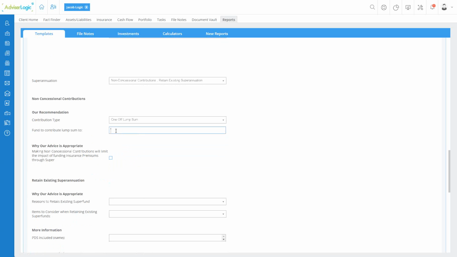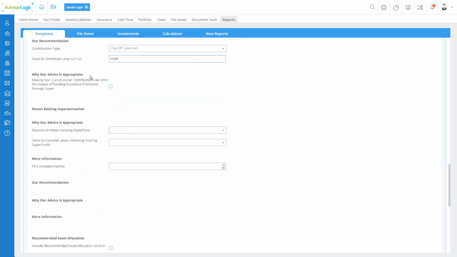So which fund am I saying to contribute to? And we put in there whether it's, you know, IOOF, Netwealth, whoever it might be that you are recommending for that client. This is still going to be putting in the relevant paragraphs with codes, looking back to make sure your recommendation has been set up back in the portfolio tab. So you do still need to create that balancing transaction recommendation within portfolio. This is just going to pull through the paragraphs to then populate with the information back in the portfolio area.